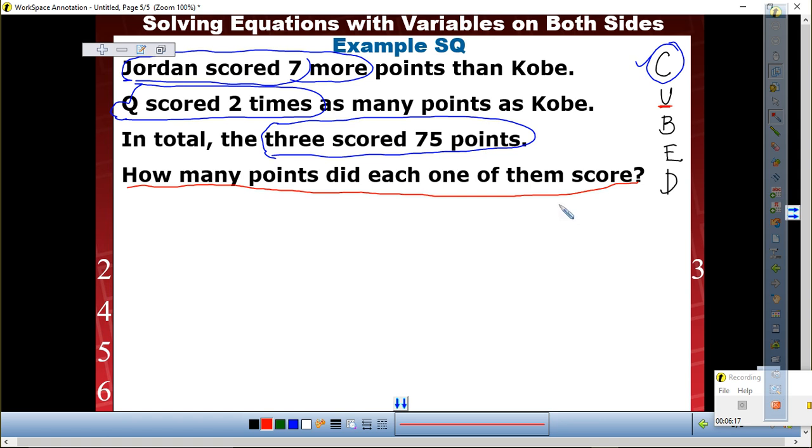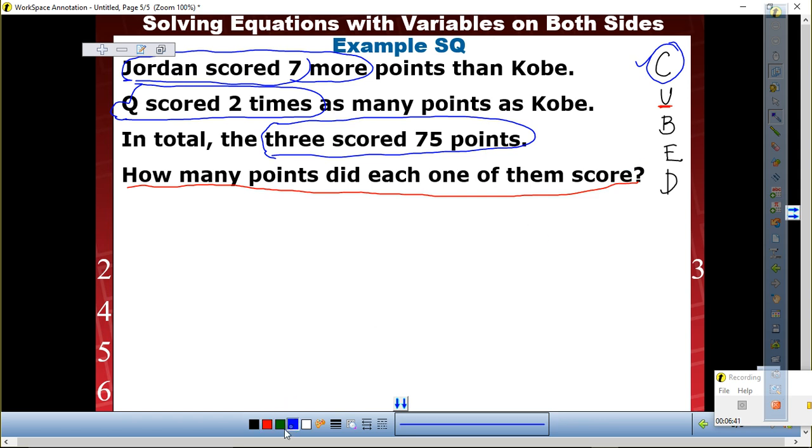I do that in red so that I can remember to actually answer the question. Because some of you, I'm gonna give you this heads up. As we continue going throughout the year, some of you are going to start forgetting to answer the question. You're going to do all this work, and guess what? At the end, some of you did not answer the question. So please, pretty please, follow this process. Underline the question. There it is.